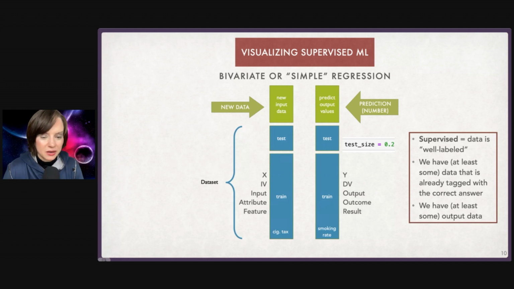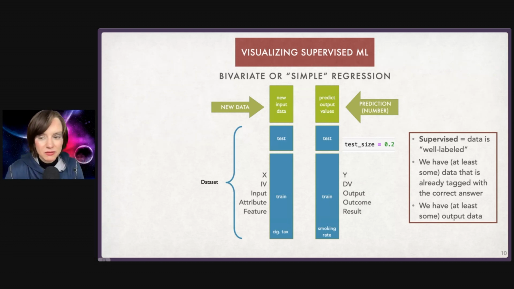So what we would do is we'd say, okay, I have data on the cigarette tax in each state in the United States. Is it $1? Is it $2? Is it $3 per pack? I also have historical data on the smoking rates of people in that state. Is it 4%? Is it 12%? Is it 30%? What percentage of people in that state are smoking? I train my model. Hey, here's the cigarette tax in all these states over time.